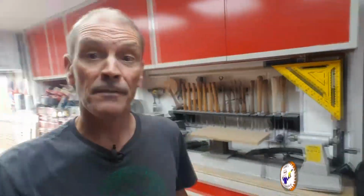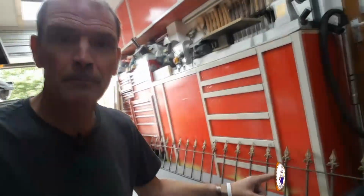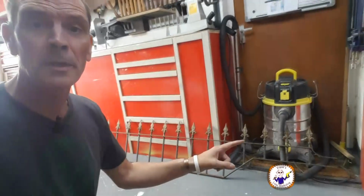And I've got to fix this railing. Yeah, it's quite a long railing. Oh, it is quite a long railing. I've got to fit that back onto my wall. Let me show you where that is.